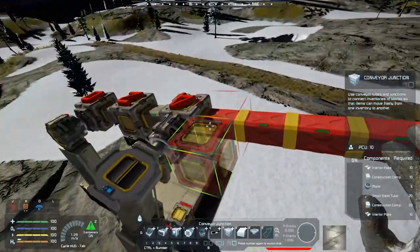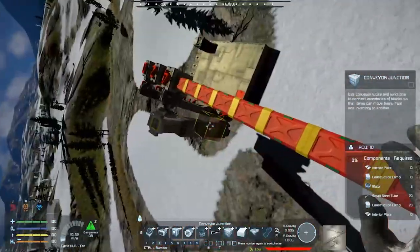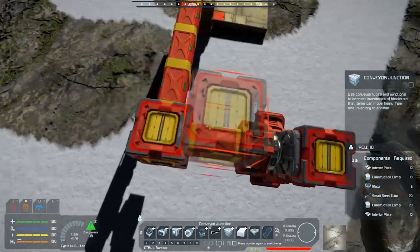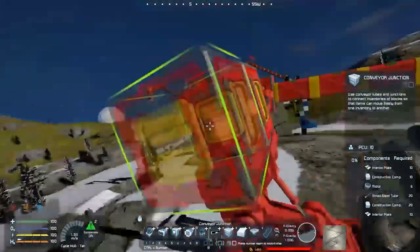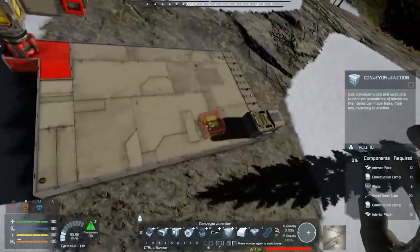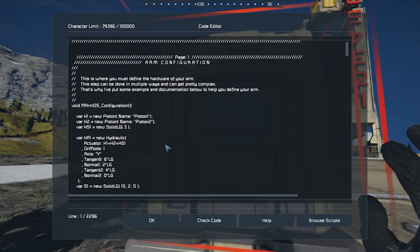Next we have the arm portion of the boom, counting from this block to this block. This section is 10 blocks, so this would be 10 on the X, then one, two on the positive Y. We don't count the section down here because this isn't part of the operation — this is just a free-swinging section we'll play with later. This allows us to move into what might be the most complicated part of the whole process.